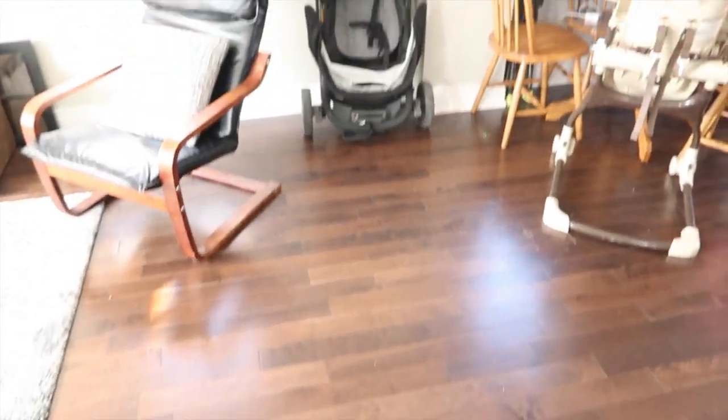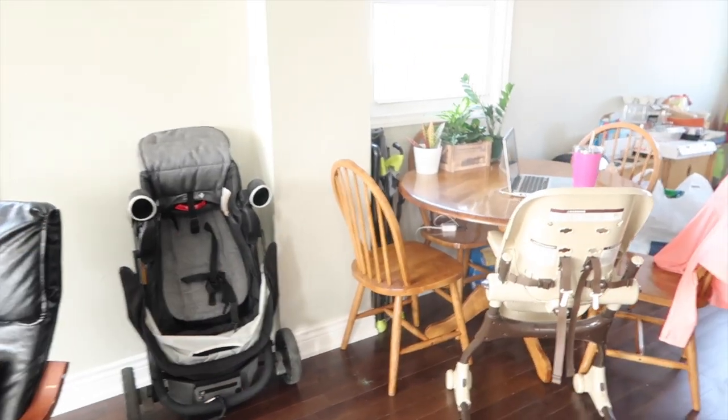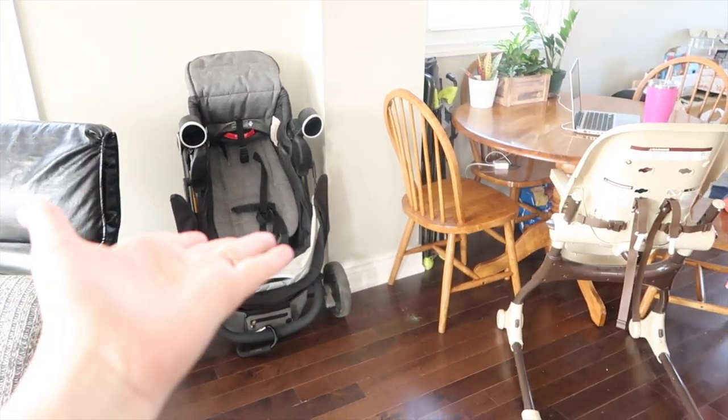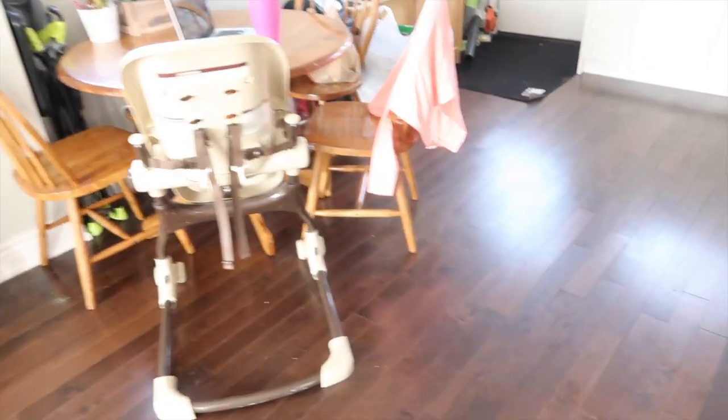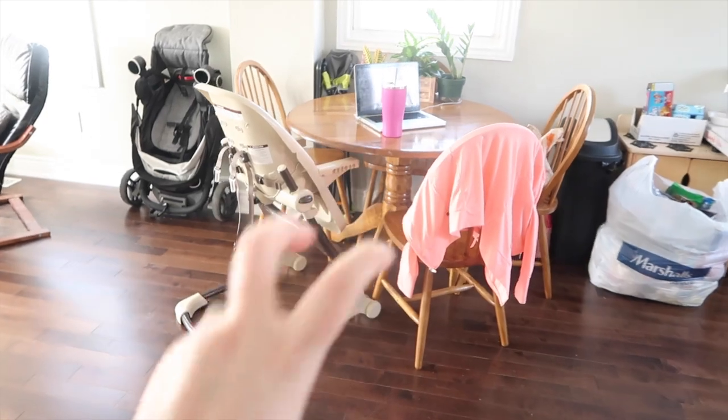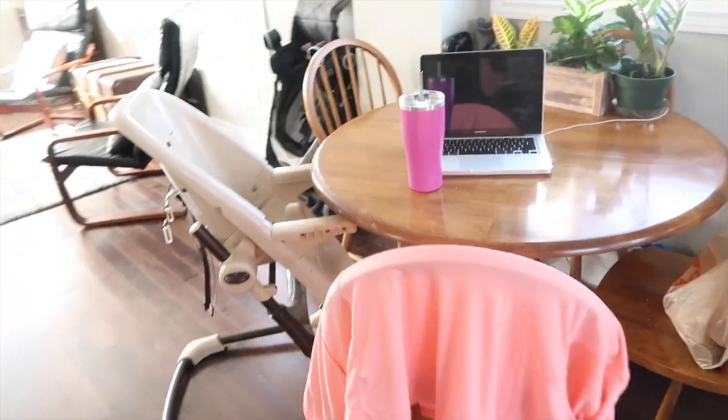And here I go again with the little rugs I was telling you guys about. And it's the same flooring throughout the house also. We do not have a coat closet or anything. So right now this stroller is just sitting there because we have nothing else to do with it. So like I said, it's open concept, so you go right from the living room to the dining room to the kitchen. So this is our dining room, and basically it's just our old table. We're gonna get a new table. Yeah, so that's nothing really to talk about.